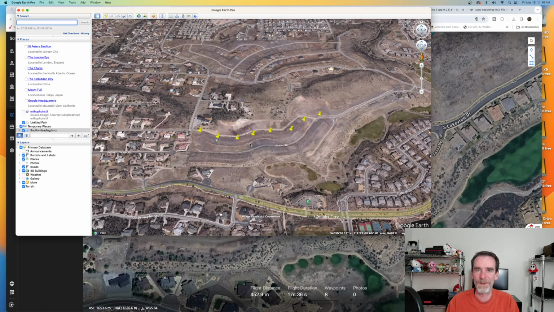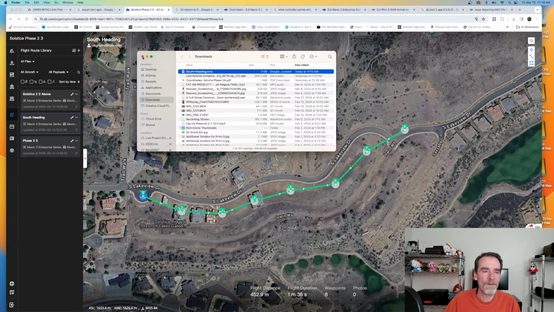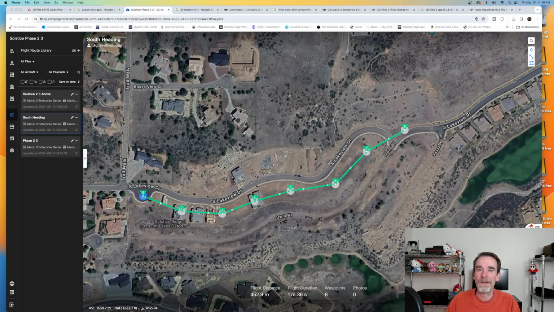I've already submitted a question to DJI and popped up a question on the DJI forums as well. What we can see here is 1, 2, 3, 4, 5, 6, 7, and 8. So those 8 waypoints. So it is showing up on Google Earth. That's great. I'm going to close that. And we're not going to save that one right now. And I'm going to close the downloads folder for the moment. Now, the next step we can take is I can copy that KMZ file and then put it on the Pro controller, right? And that's where I ran into some issues.